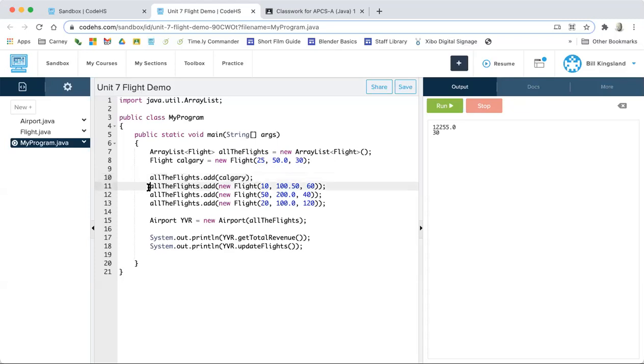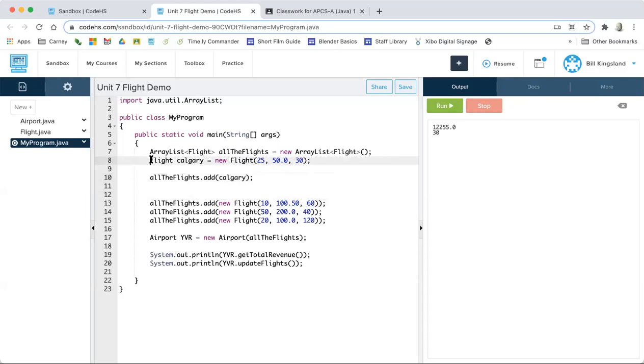And in fact, when you're first working on these sorts of problems, I always did this. I always created the flight objects, and then I added those flight objects into my array list. It's just that you can do it in one step. And the really interesting thing about this, it actually makes for an interesting problem. I've given this a name, which I'm assuming would be associated with the destination for this flight. There is no destination included in here, which is an obvious flaw to this.